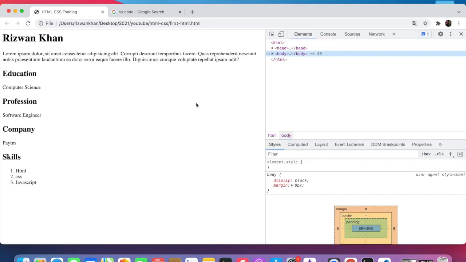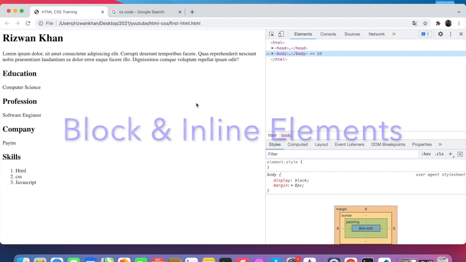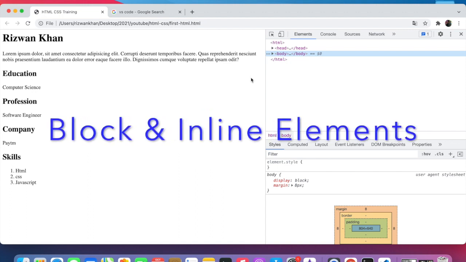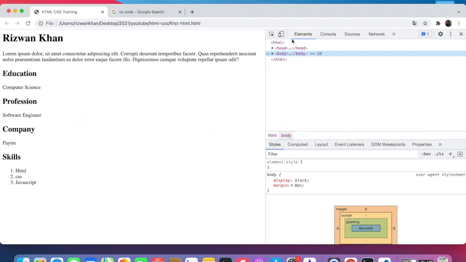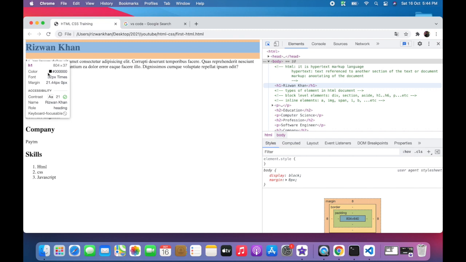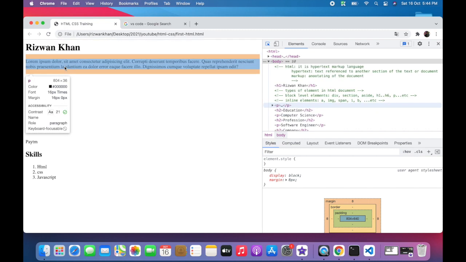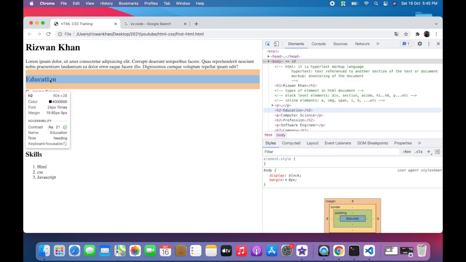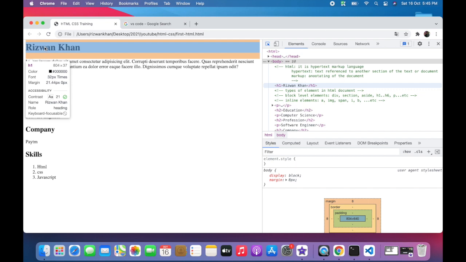Now in this document, we need to understand what are the block level elements and what are the inline elements. If you click on the inspector tool, on the right side you see there is an inspector tool. Click on it, and here you see hover information. If you hover over the content, you can see the information about the content, right? So this is a p tag, and this is an education. This feature is available in the Chrome browser, right? Yeah, let's come back to the point, block level elements.